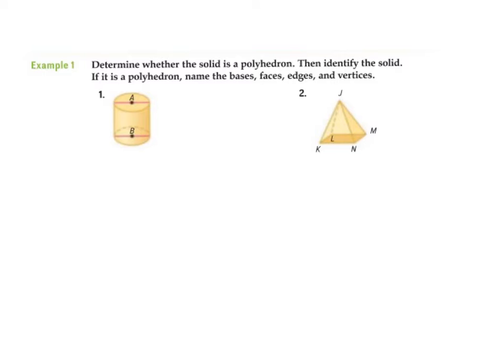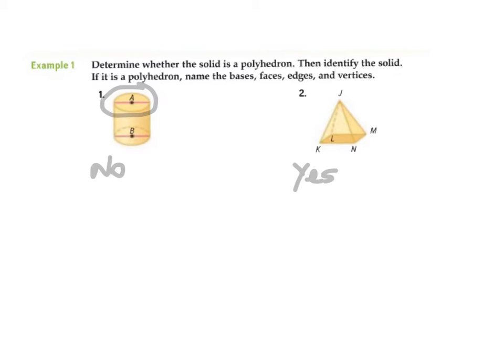So let's have a look at example 1 and its questions. So let's have a look at what we've got. You've got to determine whether it's a polyhedron. Well, just like a polygon, you've got the circles around here, so the answer is no. That's all you need to do on that. Okay, so let's move on to question 2. It's a solid shape, there's no curves, there's no intersections, so this one is yes.